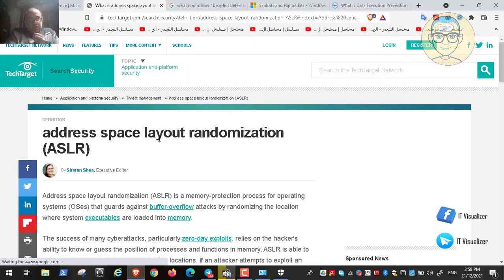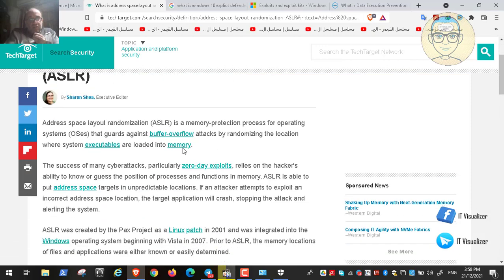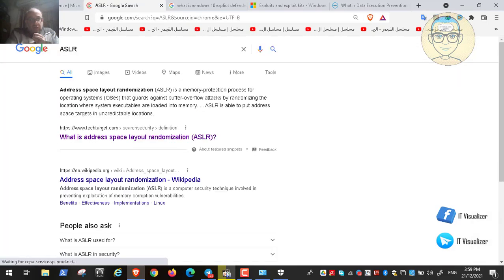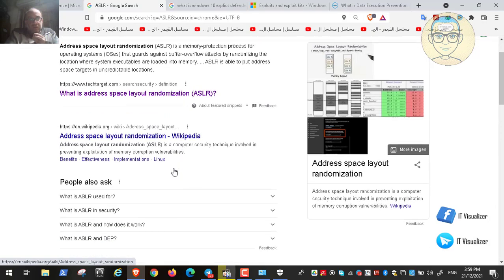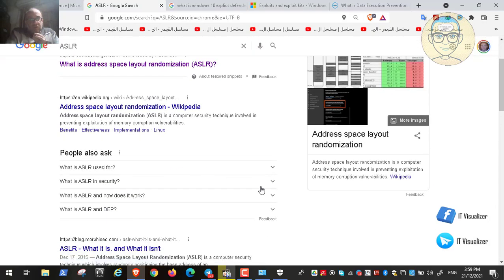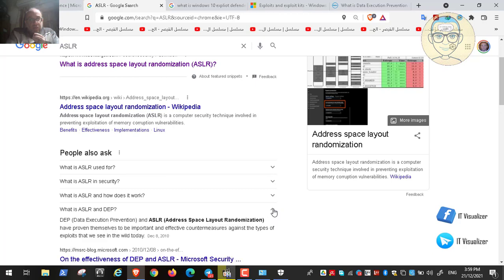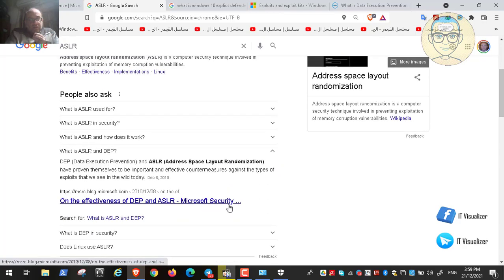Address space layout randomization is a memory protection process for operating systems that guards against buffer overflow attacks by randomizing the location where system executables are loaded in memory. Anyway, it's not so clear actually. So here, what is ASLR and what is DEP? Okay, ASLR, let's see here.